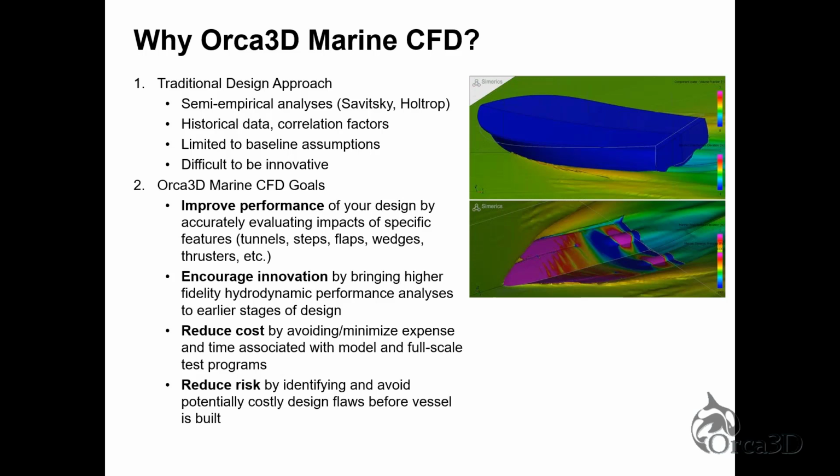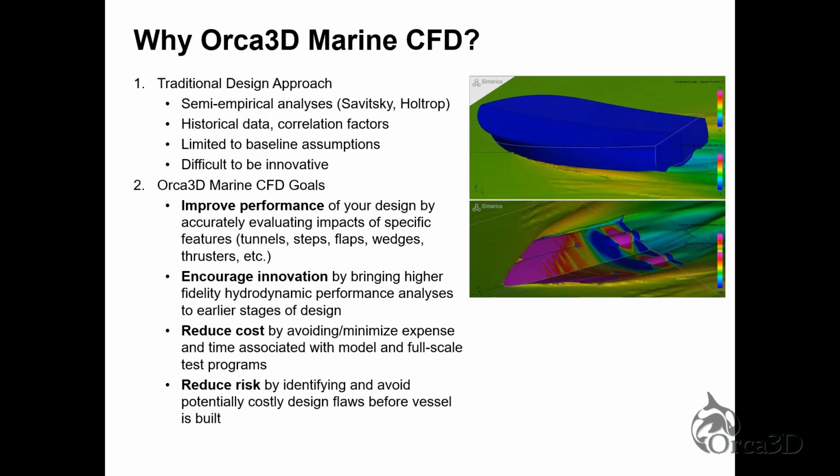But while those two methods are extremely powerful, they also have substantial limitations. Really, when you're applying those methods, you're limited to the baseline assumptions that are incorporated into those methods. So for example, a lot of users who are doing new planing hull designs are interested in things like stepped hulls, or they have spray rails or lifting strakes on the bottoms of their hulls to improve performance. But Savitsky's method did not have any of those features, so it's hard to accurately predict performance for those types of designs. Secondly, it's very difficult to be innovative when you're basing your performance predictions on semi-empirical approaches, because by definition, the semi-empirical approaches are based on known behaviors from existing designs or models. So it's very hard to be innovative with those two approaches.